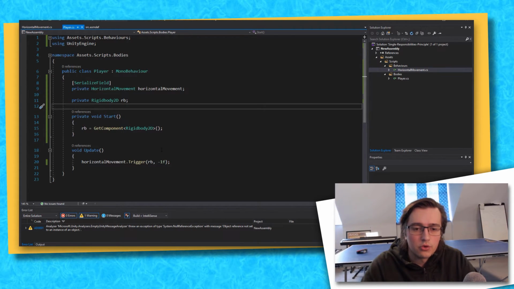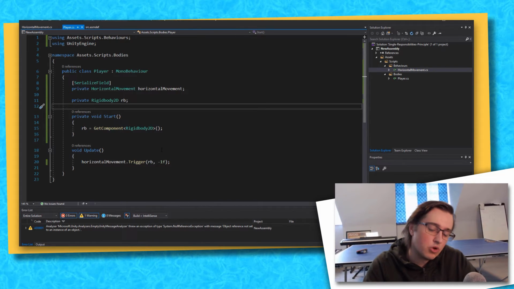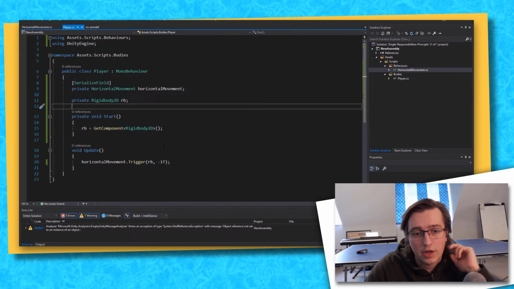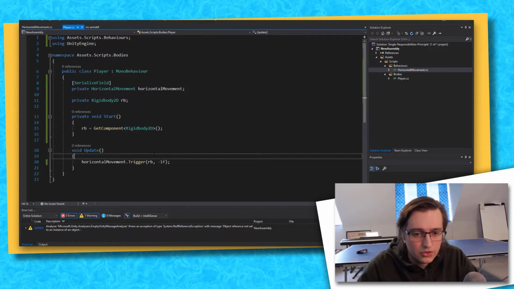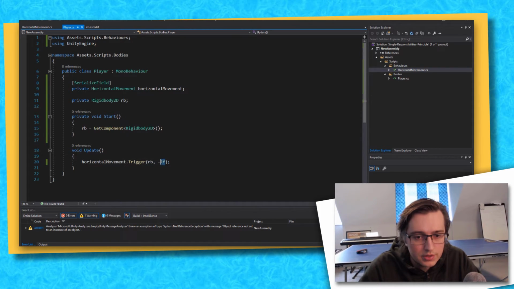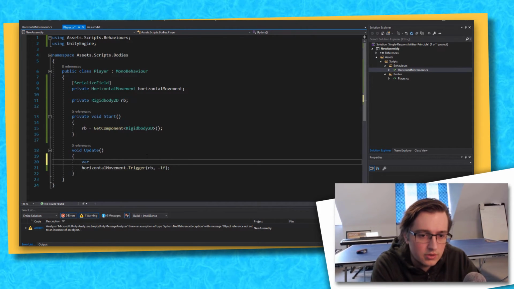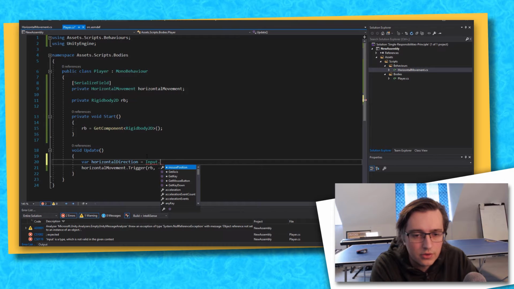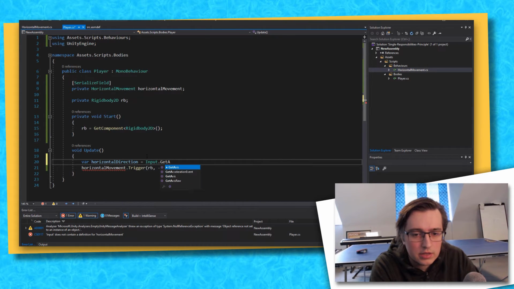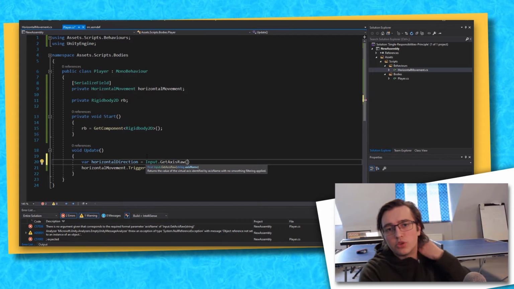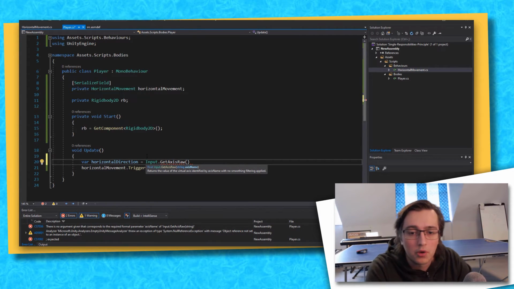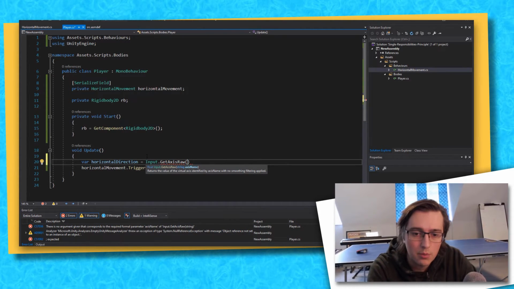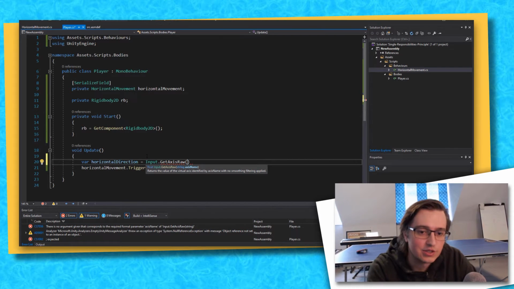The next responsibility in the horizontal movement is perhaps which input I'm pressing and how I can control that. You might think, okay, let's create an input controller of some kind, but in fact Unity already has a static class to handle this. So what we can do is, as part of this -1f, to make it a bit more clear, we'll say var horizontal direction equals input, and that's the static Unity class, and get axis raw, as we don't want it to have any in-between values. It will just simply be -1 or 1 or 0 in the event that there's no user input, so that your speed is multiplied by 0 and the velocity in the x-axis for our rigid body will be 0.